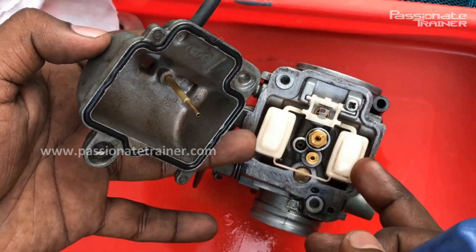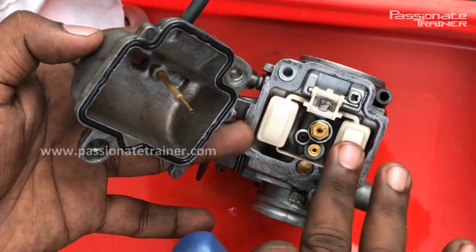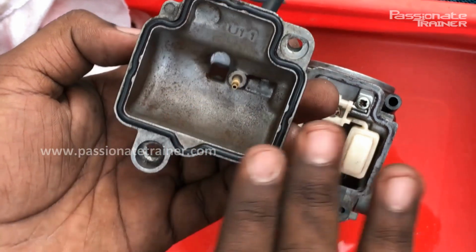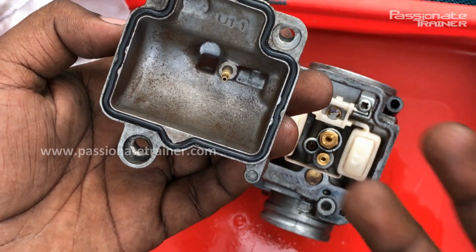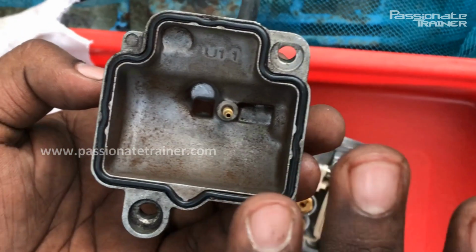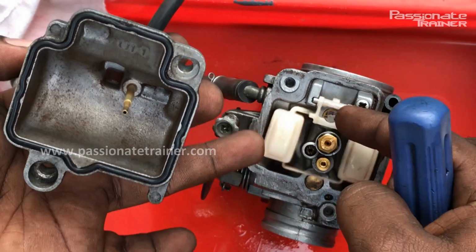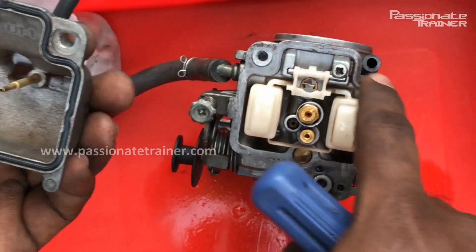So the purpose of this float and this float chamber is to maintain the level of the petrol inside the carburetor. Because of this mechanism, what happens? The level of petrol inside this chamber will always be maintained at a particular level. When the engine consumes the petrol, the level inside this float chamber will go low. When the level inside this float chamber goes down, what happens? The float comes down, the valve opens, and again the flow from the tank comes into the float chamber.